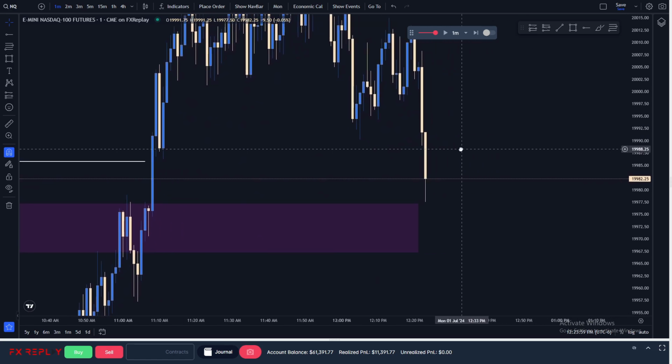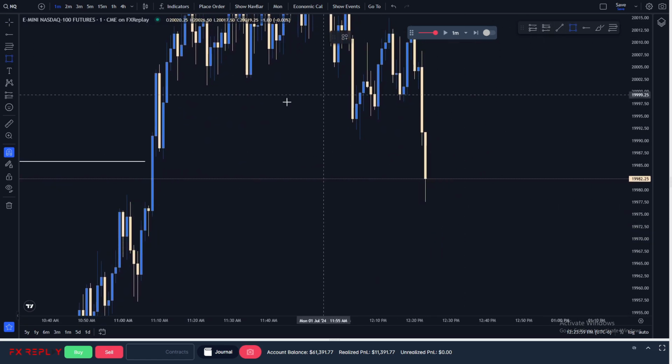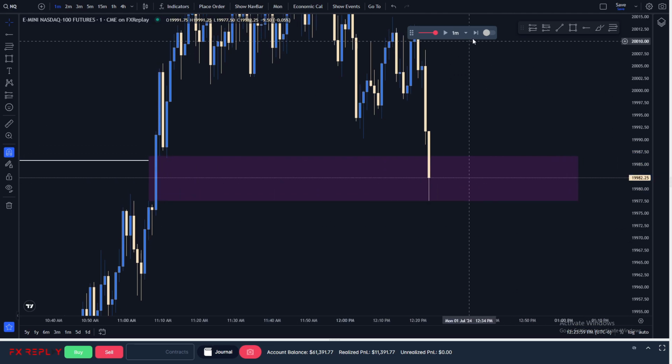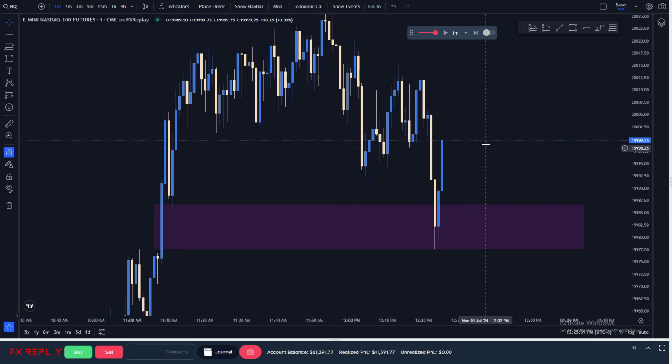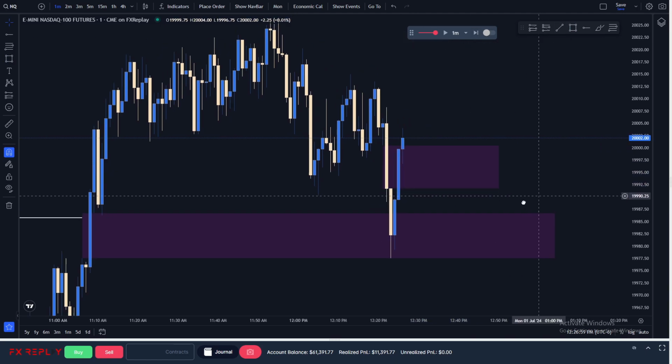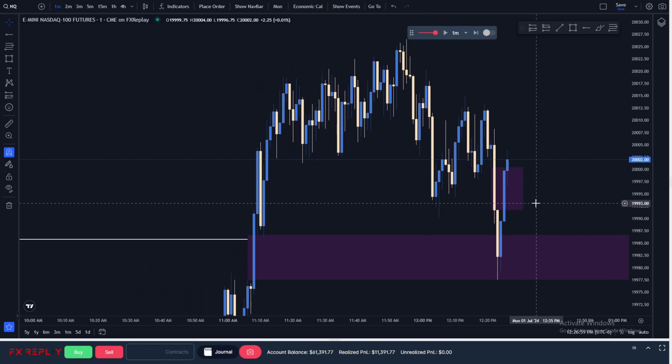So, like I said, losses are inevitable. We just have to manage them correctly and not lose too much, because in trading, you're never going to have a 100% win rate strategy. We just have to get a really good win rate strategy. I mean, this strategy has an 80 to 90% win rate, if you do everything correctly.